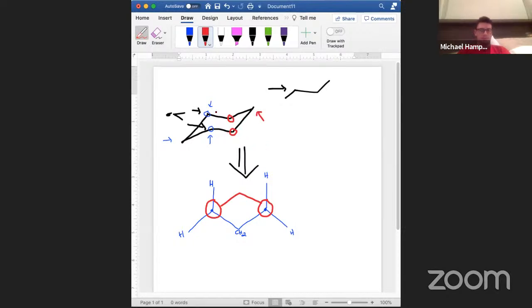There are two other groups coming off of each of these. This seems really mean for a Newman projection. Yeah, but I've seen it come up on an exam for a couple semesters. I personally got it wrong, so I don't want that to be you guys. And these are just CH2s, so fill in.